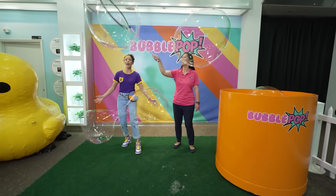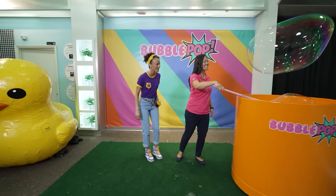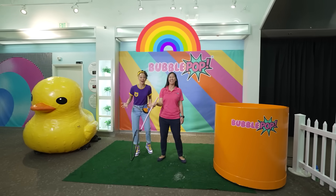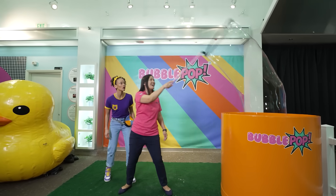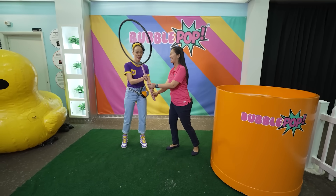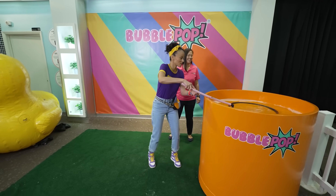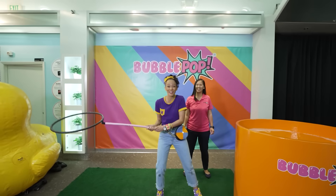These are the biggest bubbles I've ever seen. Bubble hugs! That was cool. Do you want to see something, Mika? I'm going to make a bubble arch — it's like a rainbow. I'm going to make one more just for you. Here we go. Whoa! Do you want to try? Look how big this bubble wand is — it's bigger than my head! Get some solution on there. Whoa! It was so pretty. That was awesome. Great job.